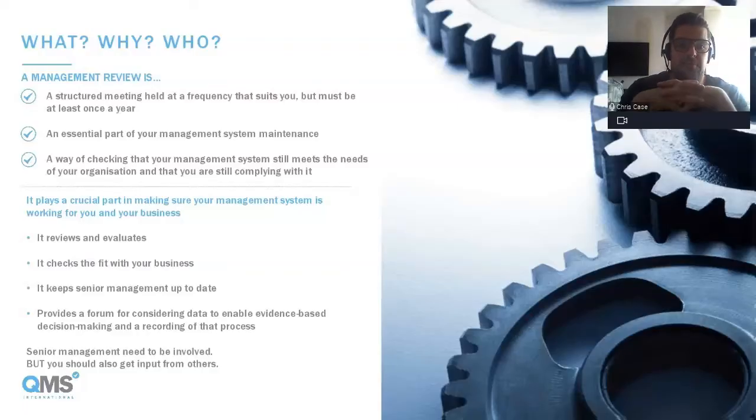Right. So what, why, and who? So typically a management review is a structured once annually meeting that you would discuss a specific agenda, which we'll go into shortly. The minimum requirement of ISO is to carry out a management review at least once annually. And even though I just said it's a structured meeting, it doesn't necessarily have to be a single sit-down meeting once a year. You can cover off management review within other management meetings as long as the data can be collated and you have covered off all of the requirements of the management review within the standard.